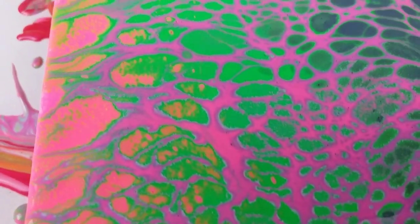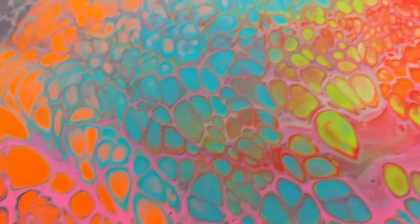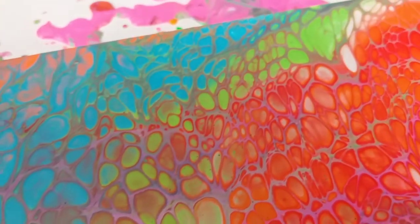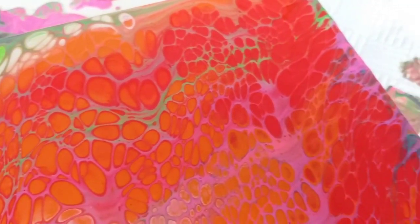So just look at these colours. Pink and fluorescent greens next to each other. It's just amazing. You've got some blue black, and then some of the fluorescent orange there next to the turquoise. That's a gorgeous colour combination. And then the greenish yellow running through there, then the iridescent orange, and then the iridescent violet blue. The cells are just gorgeous.